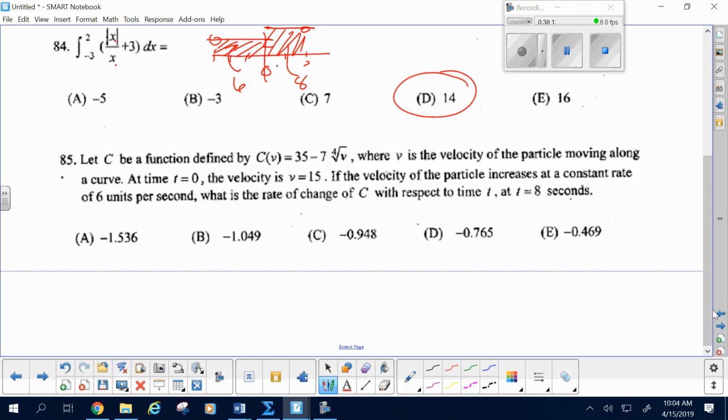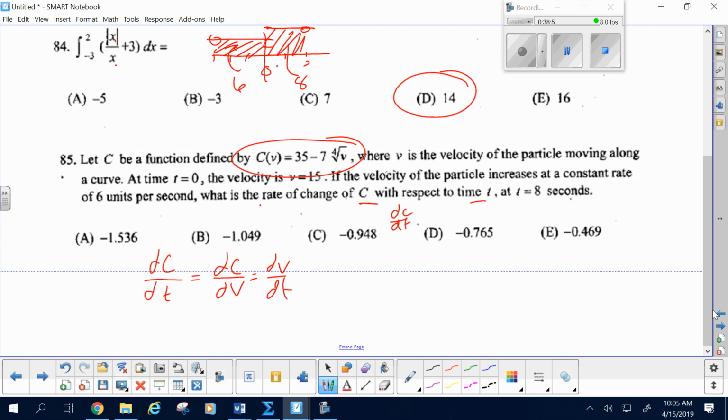25 was also a humdinger. 14 people missed this. That makes it one of the 2 most missed questions. Understandably so. It was hard. The problem, obviously, is to find the change of C with respect to time. Well, that's great, but C isn't a function of time. C is a function of velocity, and velocity is a function of time. So you could do this one of 2 ways. If you're the super magnificent calculus student that understands the chain rule on the deepest possible level, then that works, and that's awesome.